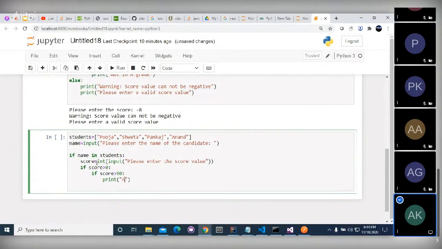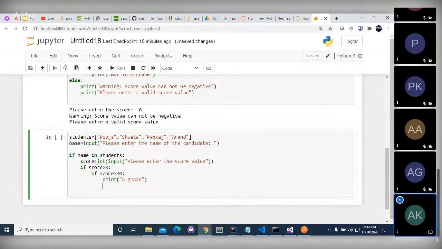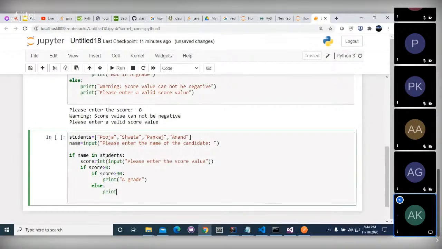Print A grade. Else print what? Not in A grade. Okay.